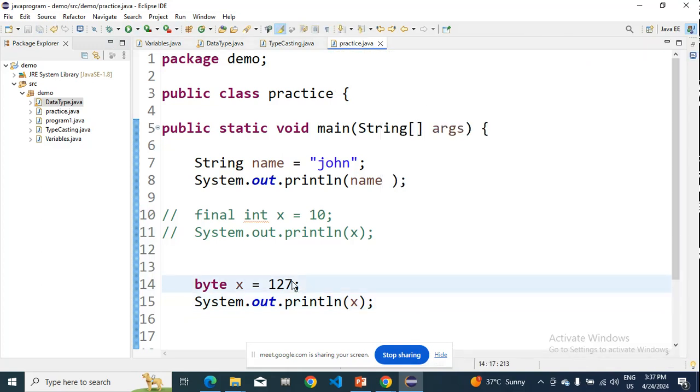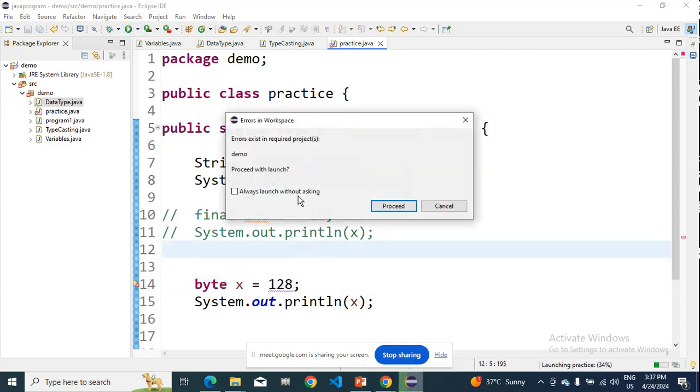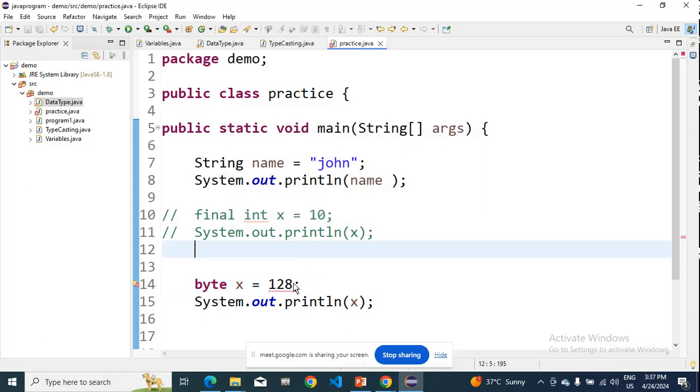Suppose if I make this 128, it will throw an error, because the limit of byte storing value is only this much, 127. So if you want to use more than that, you will come to integer.